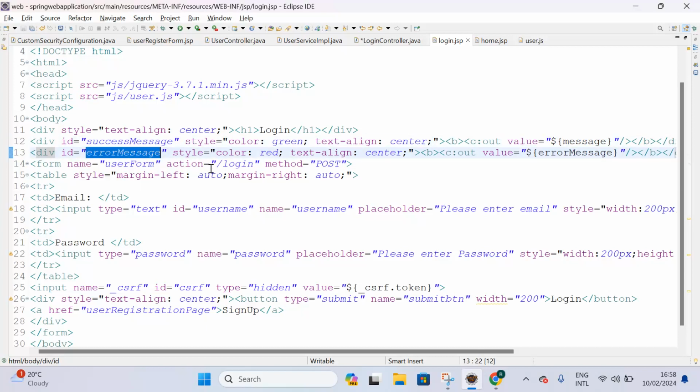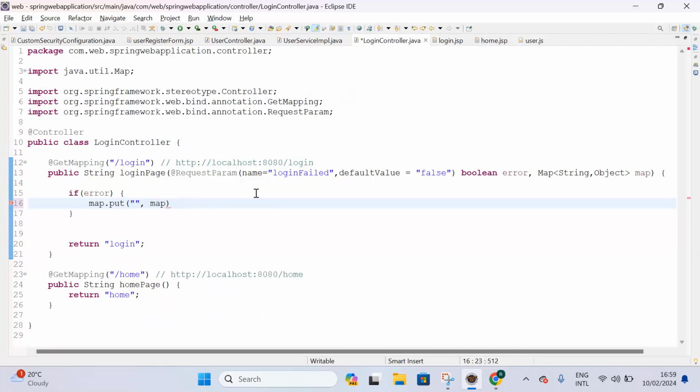So with the help of the error message id, you can see here error message, this is the key value. So this should be the key in the login controller. Same key I am giving to this div as error message. So you have to copy this expression which is here, error message. Copy this error message key and go to your login controller, set that error message here.